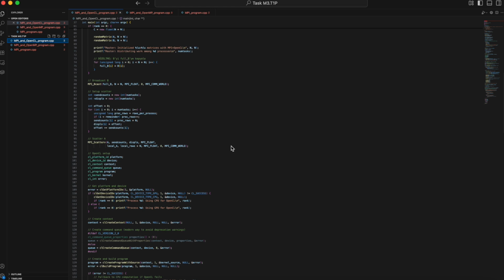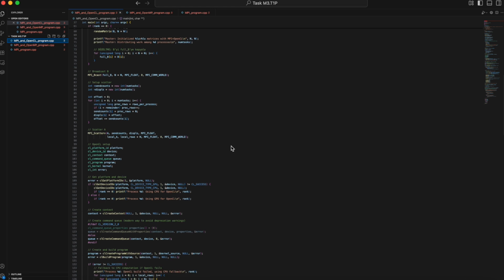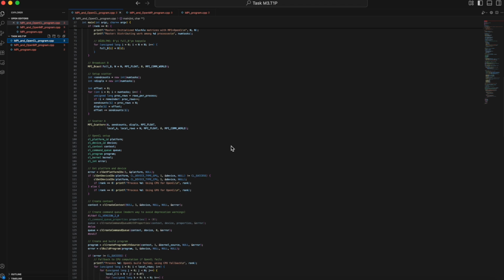I compile the kernel program at runtime. This way the code is platform independent, but compilation can fail, so I check for errors, and if it fails I use the CPU fallback.